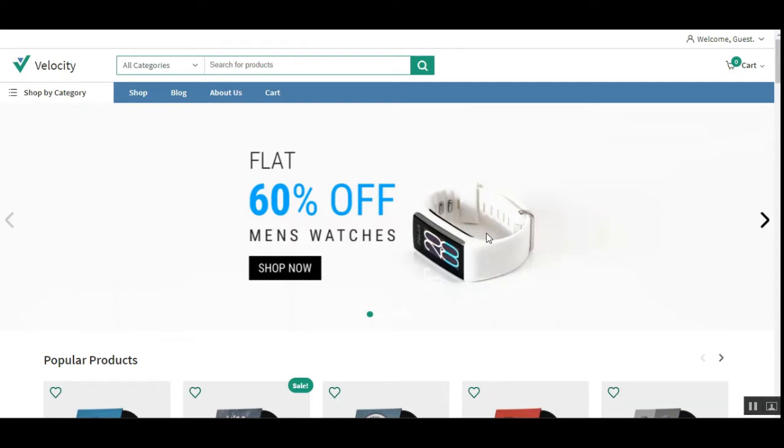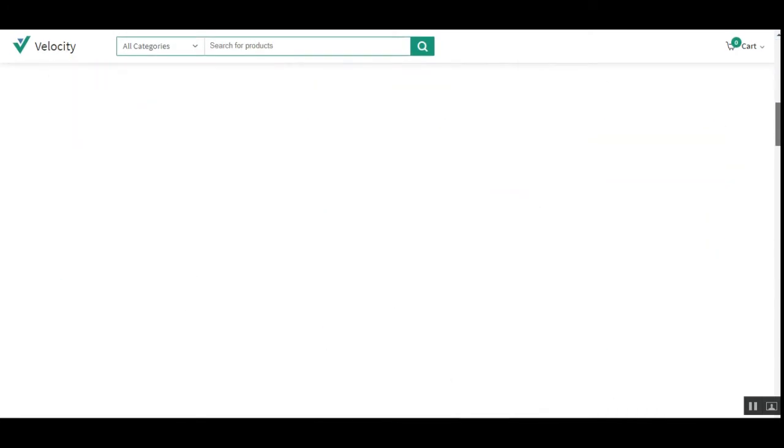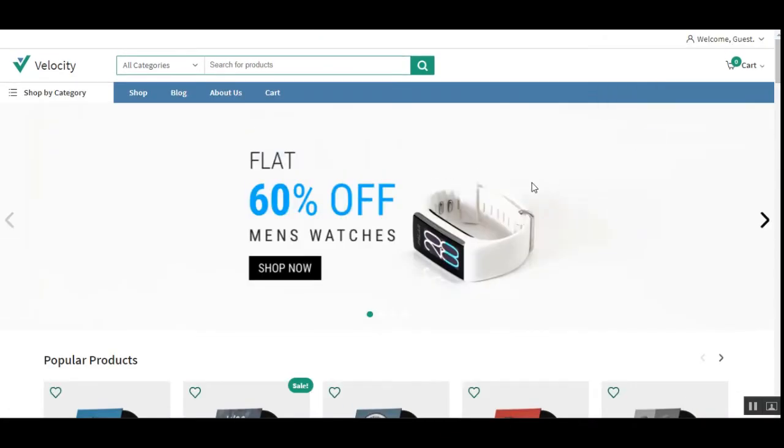Now we'll be going through the backend configuration for the velocity theme itself. We'll be going through different options, like we'll be checking how we can manage the appearance, how we can set up the menu and theme location, how we can set up the shop by category menu, the configuration part of the theme itself, how we can manage the home page, like the general settings, sliders, promotional and banners, how we can set up the 4 ad blocks, 3 ad blocks, 2 ad blocks, regarding the categories and the featured images, categories and their icons, category images, feature lists, customer reviews, product carousels.